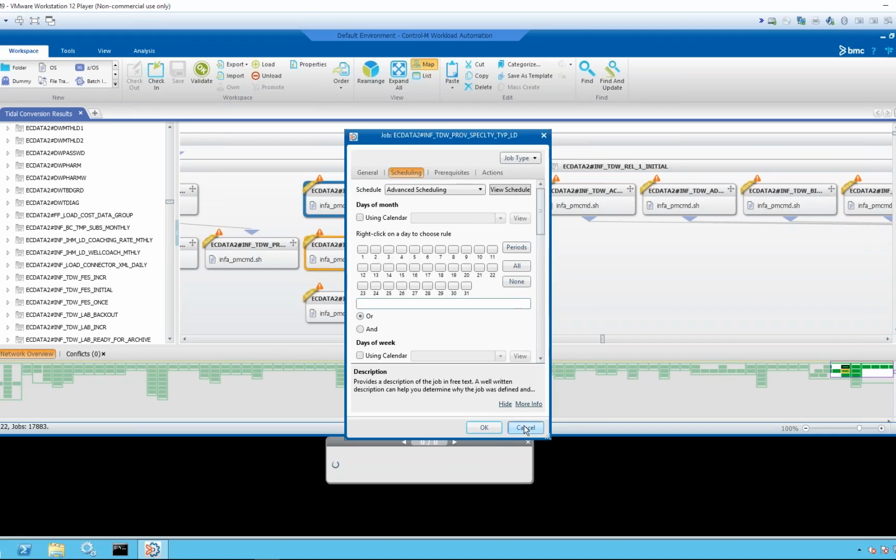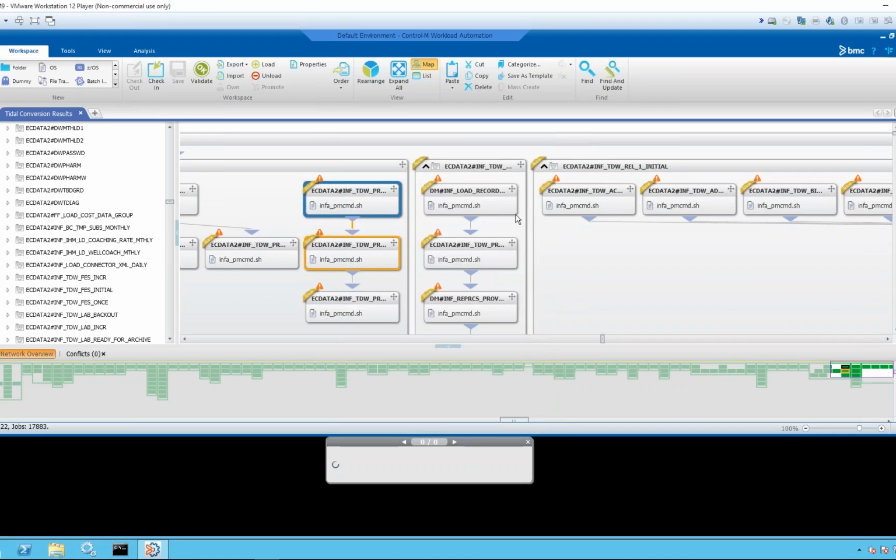In this case, we went through about 17,000 jobs very quickly, and that might create what I would call a false sense of security. So I don't want anyone to think that in 20 minutes we can take a big environment like that and run it through the conversion tool and get you to a position where you're in a position to start activating it. And again, usually this is where we have to be the moderator and hold everyone back and remind everyone that it's not time yet to activate the workload.